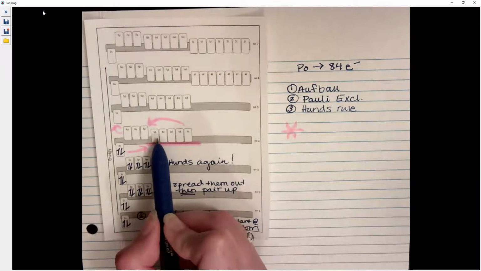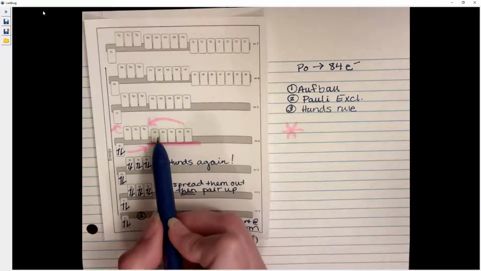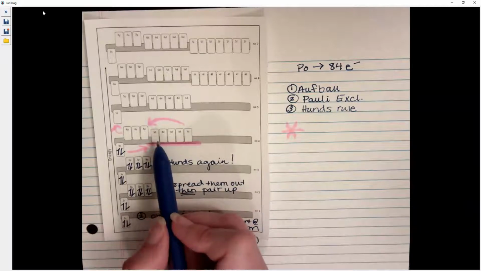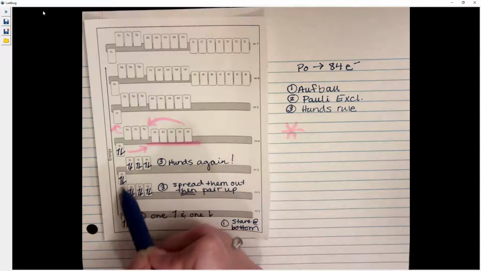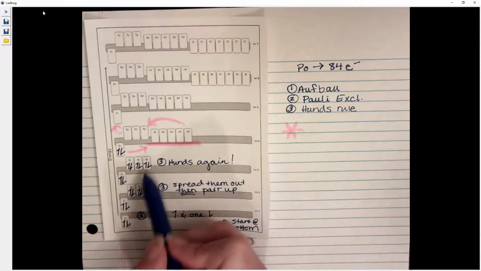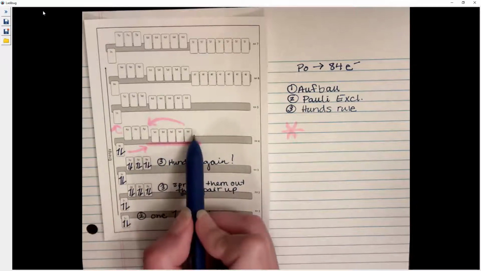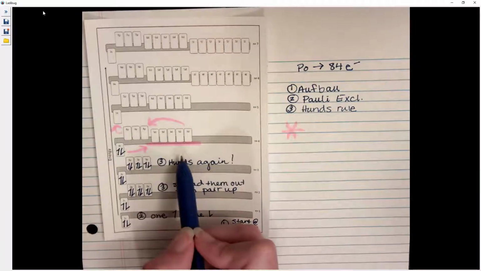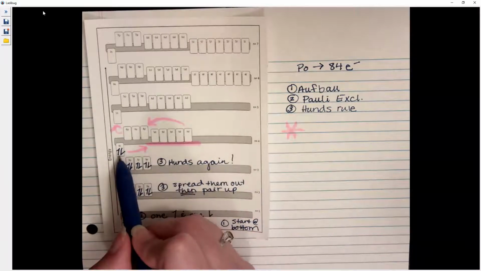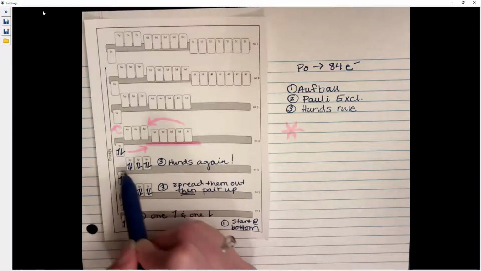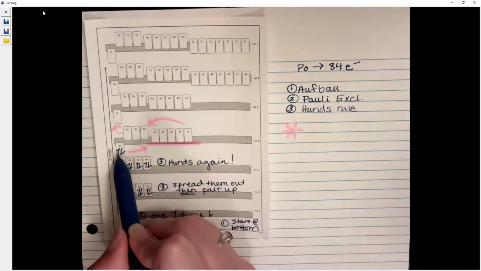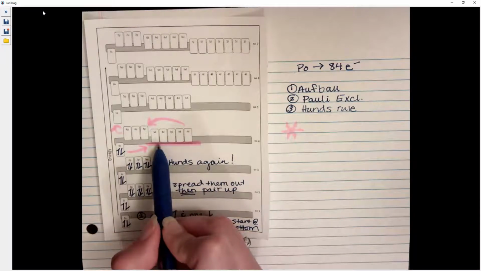Even though they are physically in the third energy level in terms of distance from the nucleus, that doesn't mean it takes the same amount of energy as the rest of the 3p and 3s orbitals. Because these are very complex shapes, because of their size and everything, it actually is a little easier to do the 4s. So it kind of cheats. It goes from 3p to 4s, and then it doesn't really have any choice. It has to go to the next lowest, which would be the 3d.